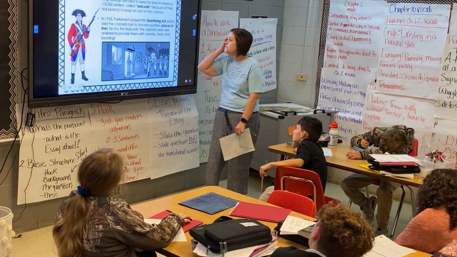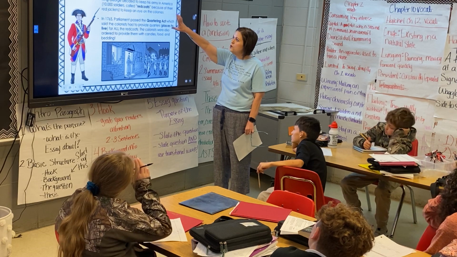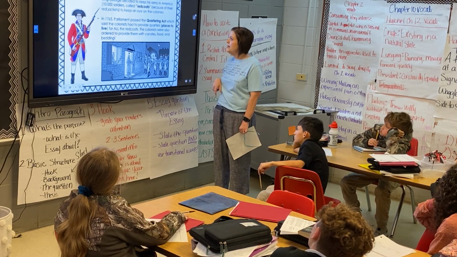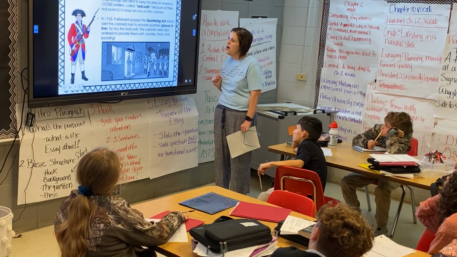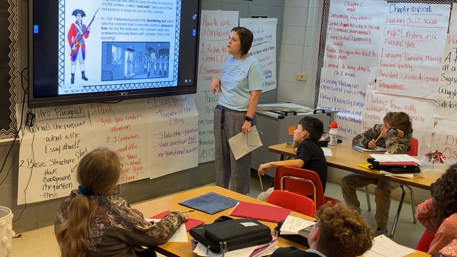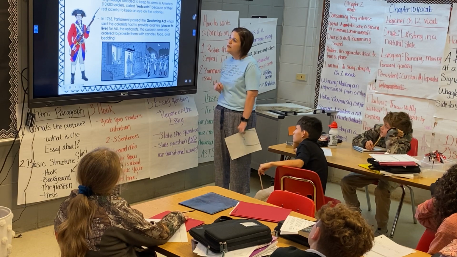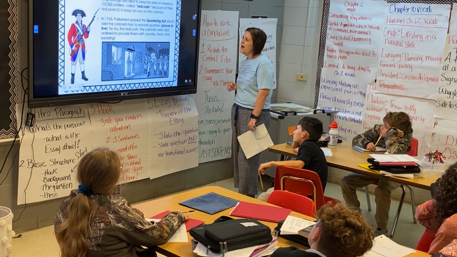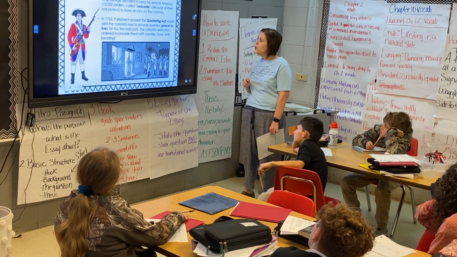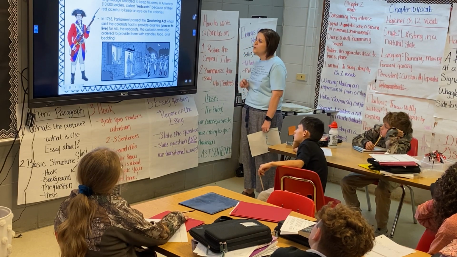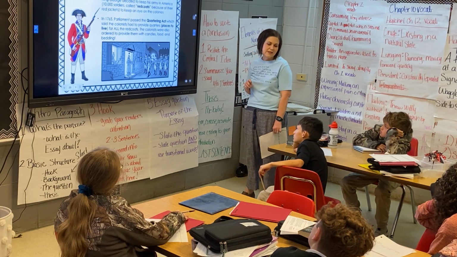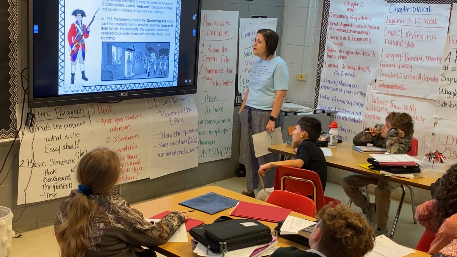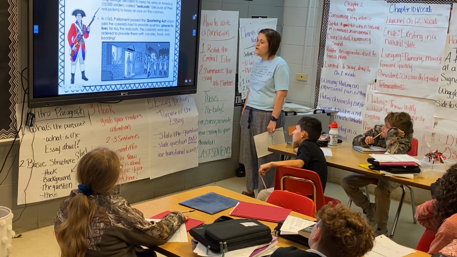All right, one more before we finish. The Quartering Act of 1765. King George decided to keep his army in America: 10,000 soldiers called redcoats because of their red jackets, to keep an eye on the colonies. In 1765, Parliament passed the Quartering Act, which said that the colonists had to provide quarters, so places to live, not money quarters, to all the redcoats. The colonists were also ordered to provide them candles, food, and bedding.